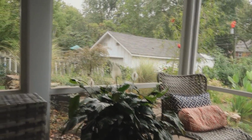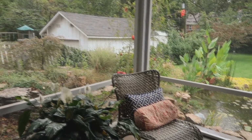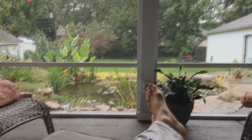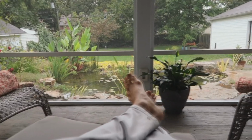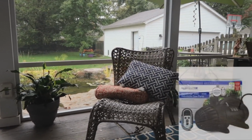When I had knee surgery a while back, I basically made the porch my room to my wife's liking. I slept on this couch. This is where I chill out. A perfect morning for me consists of my children being off school, my wife being at work, and me sitting here in this spot right here, either writing in my notebook or typing a video script, which is exactly where this video was crafted.